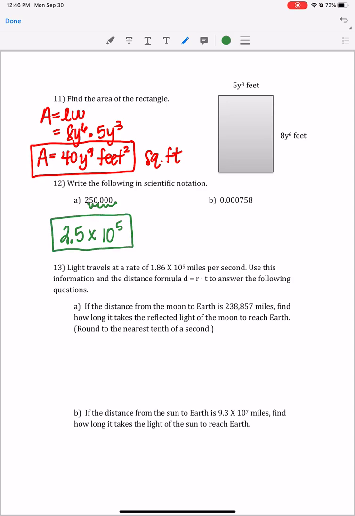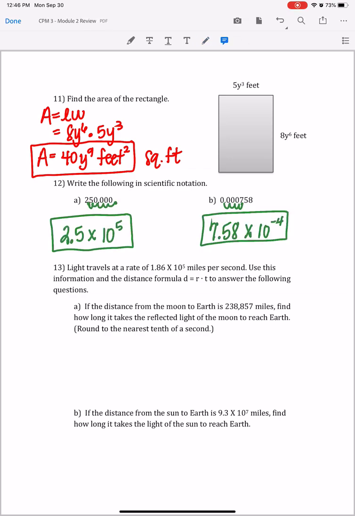because we got a big number. Big numbers are positive exponents. Here, same thing. This is too small. This is too big. So it needs to go right here between that 7 and that 5 to make it 7.5. That's between 1 and 10. So I'm moving this one 1, 2, 3, 4. Is that right? 2, 3, 4. So I've got 7.58 times 10 to the negative 4. Small numbers are negative exponents.